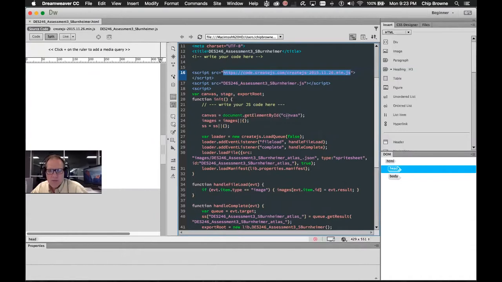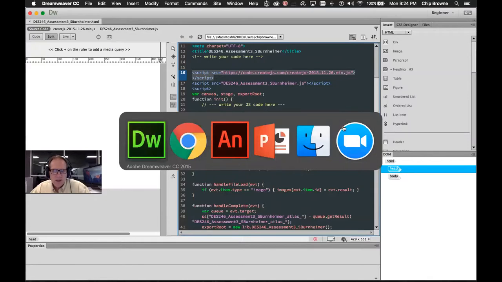That's why we didn't have the libs folder, because this is a reference directly to that same file out there on this website. So when they decided to use JavaScript, they didn't have all this code written, so they actually went over and contacted this company. This is Adobe, Adobe folks.